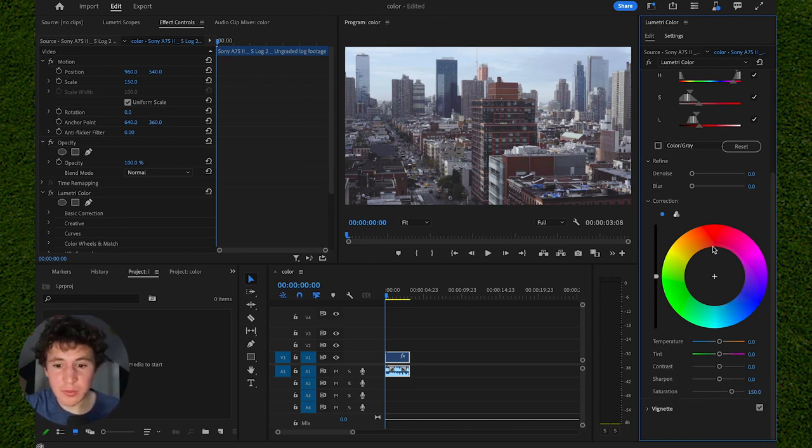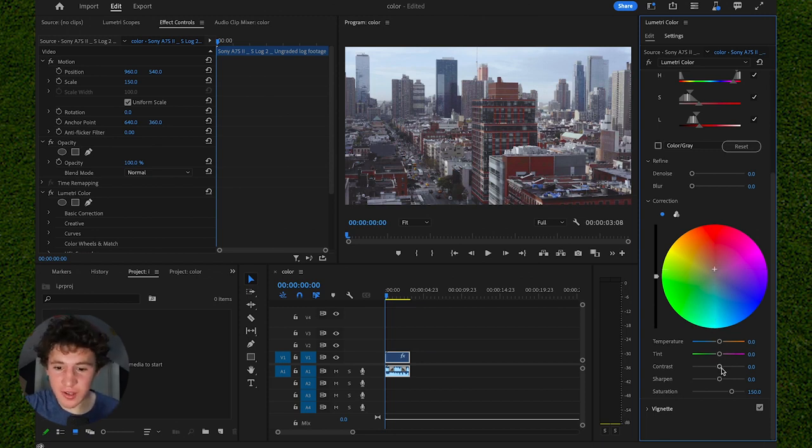And if you want them to be even more apparent, you can take this color correction wheel right here and you can actually drag this towards the color you want it to be. In this case, it's turning a lot more red right now, but if you want it to be blue or more green, you can just drag it down there. In this case, I want it to be red because the bricks are red. Not too much. You want to be careful because otherwise it'll look fake and just not real.